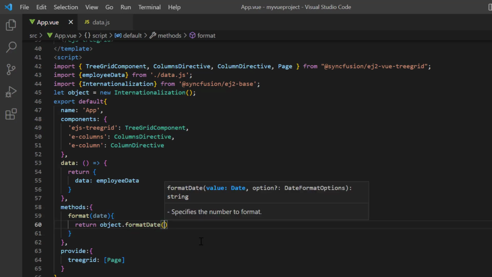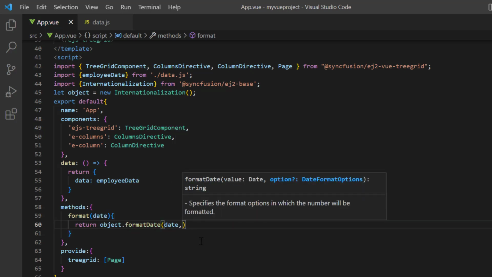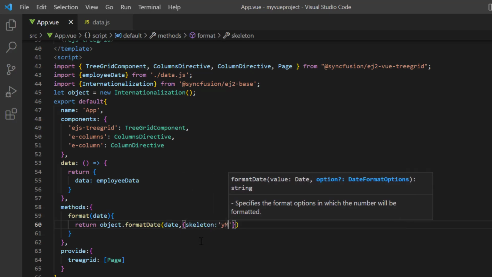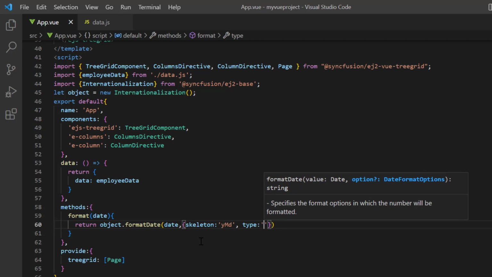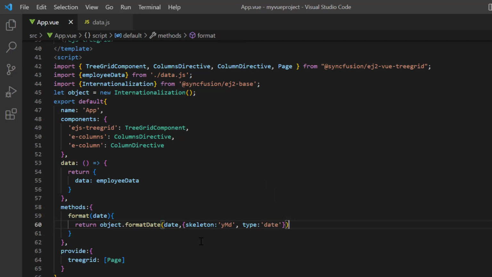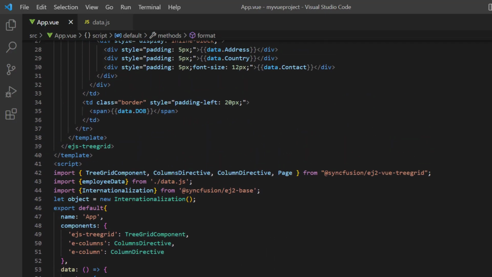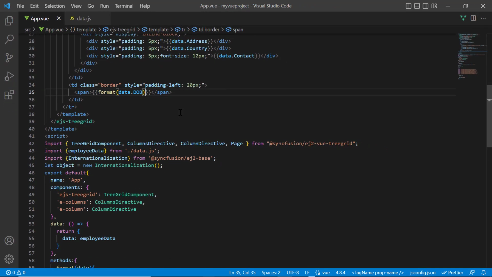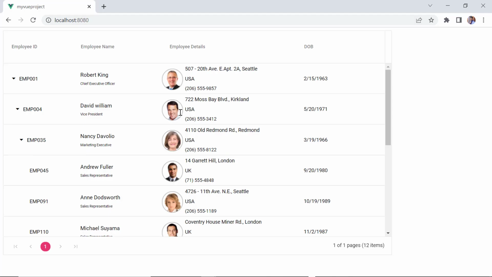Pass this date value as the first argument, and for the second argument, pass an object with skeleton yMd and the type is date. And in the span tag, replace the expression with this method. Now in the TreeGrid, the provided short date format is applied to the DOB column.